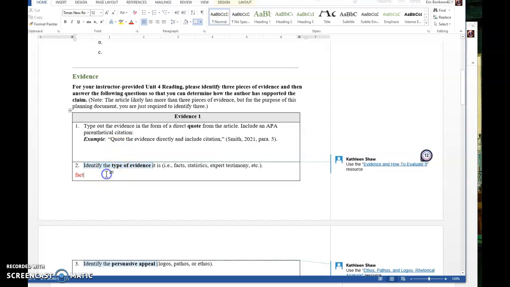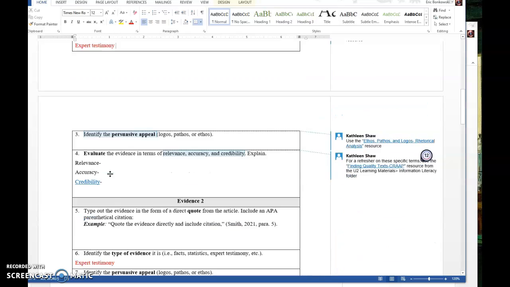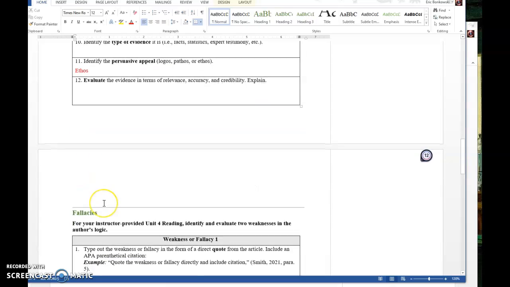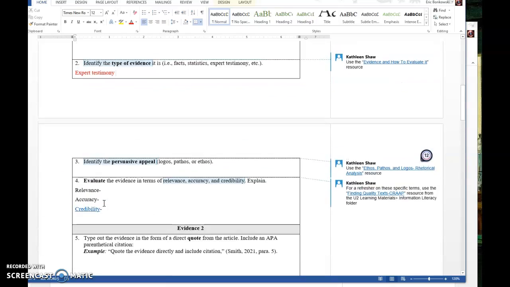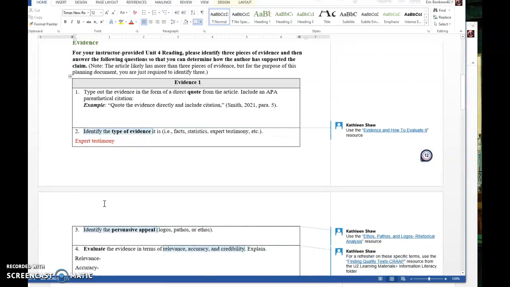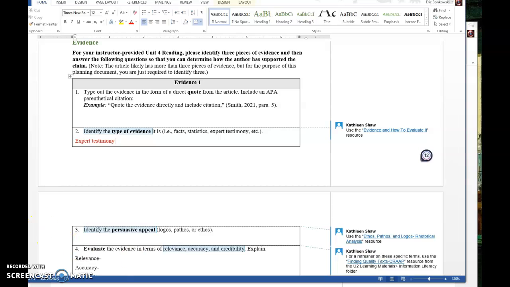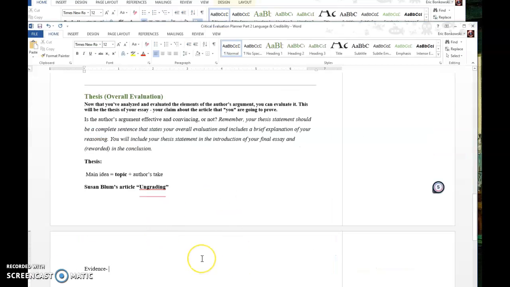Let's say I don't have a fact. Let's say it's all expert testimony. Expert testimony, expert testimony. Ethos appeals. Not including any pathos appeals. I'm not seeing any. When I look over this and I look at the evidence, what this evidence section is saying to me is that I have gathered a lot of evidence about how she's an authority on the topic and she has lots of ethos.